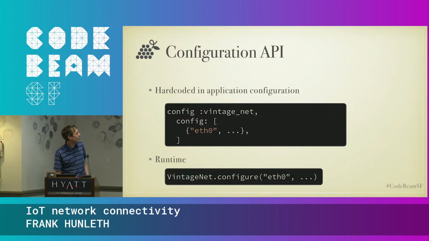All right. Here's a slide that shows the code for what you need to set it up. The two options here, right? You can hard code it in your application config. So for VintageNet, you basically list out your interfaces and the configuration. So where I have the dots, that would be the configuration data for that interface. Or you can call things at runtime. And of course, if you call it at runtime, that's persistent by default, which would override any hard-coded settings. So the general strategy here is to set up something that might work out of the box on a clean build for your device, but then your application is probably going to be calling these.